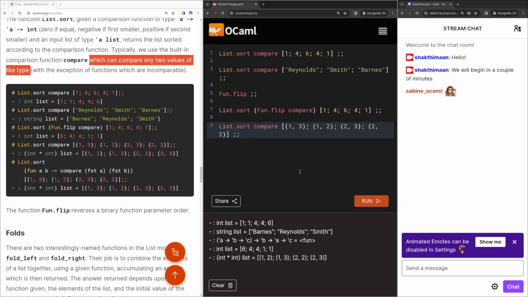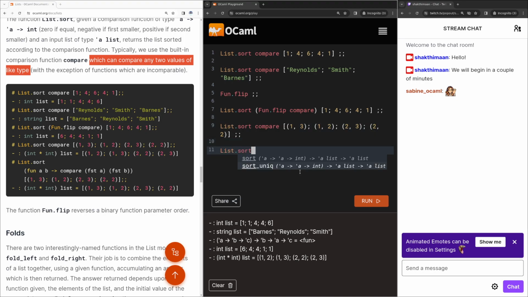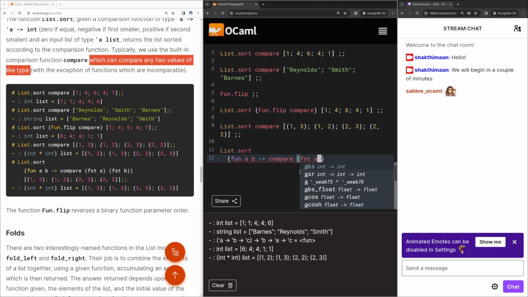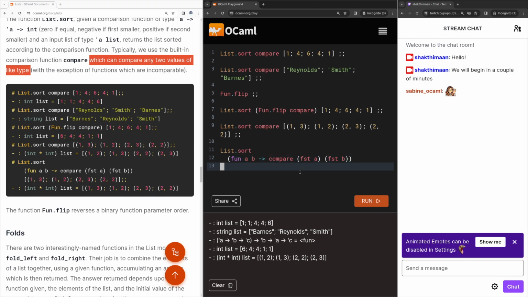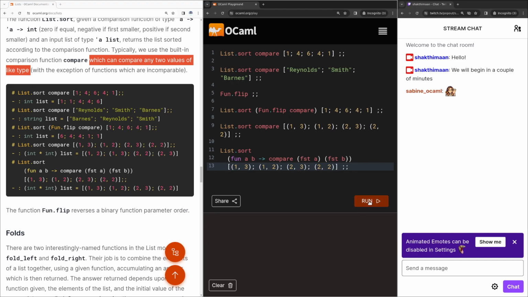So, we can also similarly use sort. We can actually use a specific function for comparison, A, B. I am just going to call first of A and first of B. So, instead of comparing both the A's and then the B's, I am doing A and B comparison, and let us say we use the same list 1, 2, 2, 3 and 2, 2, and we run this.